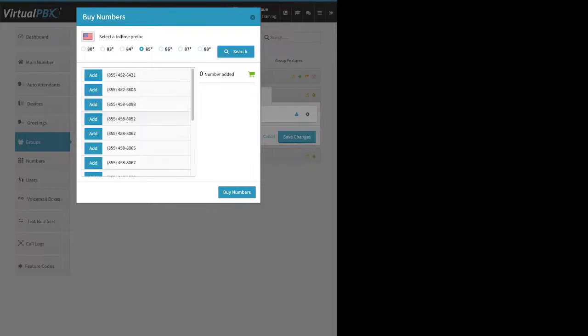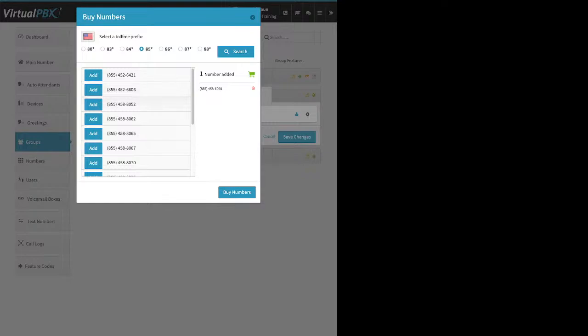It's going to show you a list of phone numbers. Now, the list of phone numbers it shows you is a dynamic list, so you're technically competing with people in real time. So basically, that means you don't want to click add, so it's in your cart. Well, once it's in your cart, you haven't done anything, right? Let's say my boss came up to me and said, "Hey, meeting now," and I'm like, "Okay." Well, I haven't finished buying the number. And if I'm in a long meeting, I could come back and click buy numbers and get an error because someone else could have taken this number while I was in my meeting.